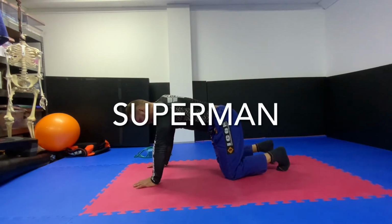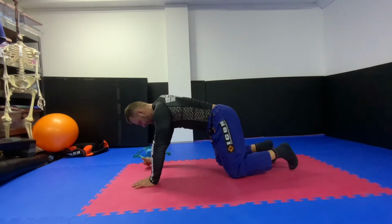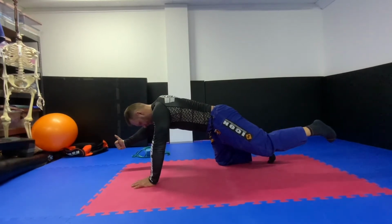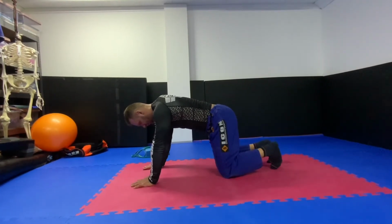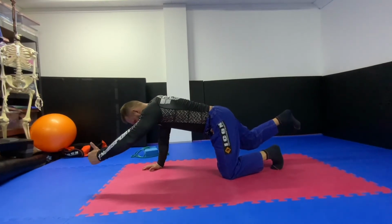Suck your belly button in, press opposite knee and opposite hand firmly to the floor and lift opposite arm and leg up. Hold it for 10 seconds and switch sides.